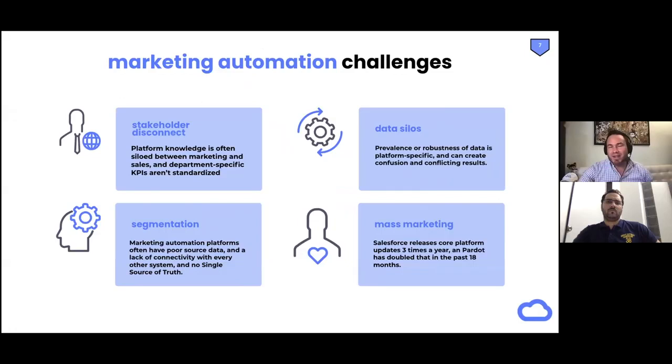As a result, data ends up being siloed, and even within a marketing team, brand engagement, conversions, retargeting, marketing qualified, sales qualified. Quite often, this data is stored in different places, in different platforms, and there's not even a universal definition of what those terms mean, even within a single organization.